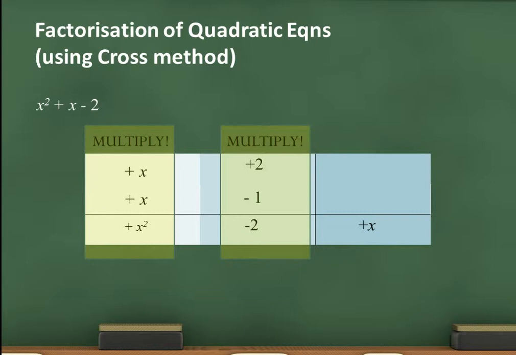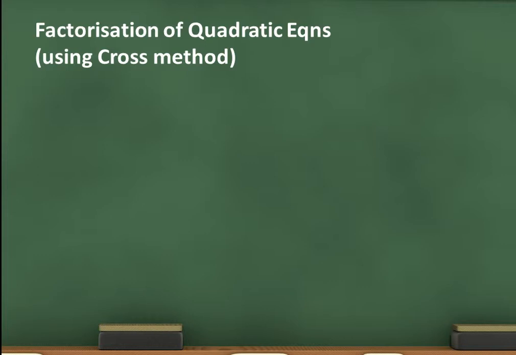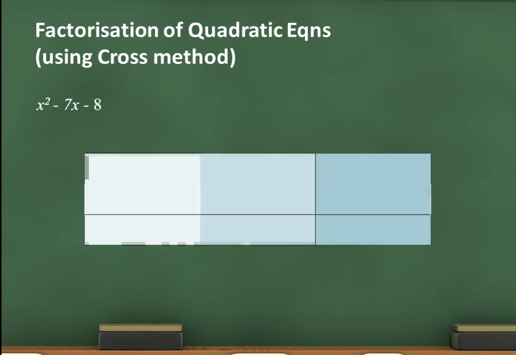You might also want to try positive 1 and negative 2. But again, there can only be one answer, which we will be checking using the last column. So we're going to sum up the last column and hey, positive 2x minus x, we get positive x. So this is the correct answer. Positive x plus 2, positive x minus 1. See that there's going to be one more example. That's a quick one. Fill out the table.